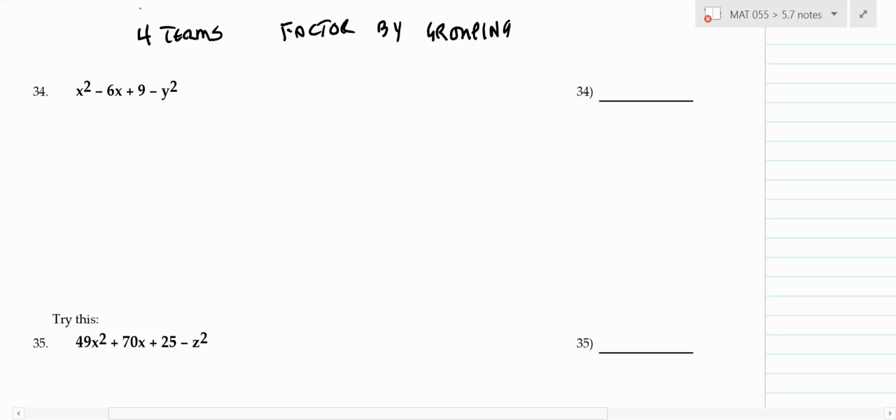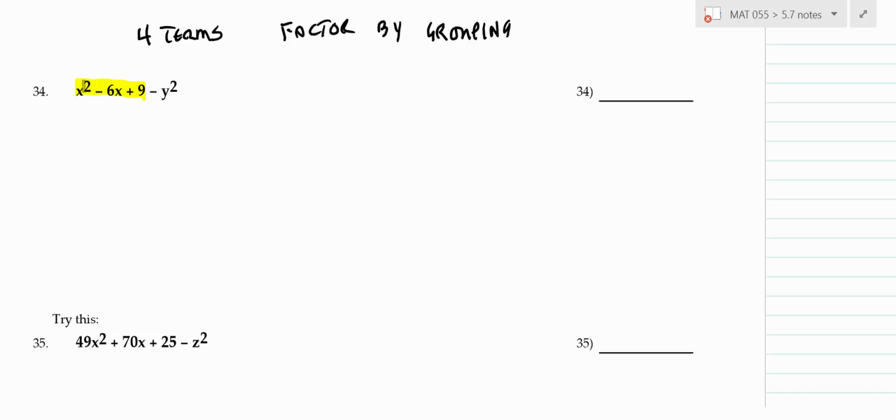So you have to group this together a certain way. What you've typically done is I've typically had you group the first and last together. If you did this on this problem, it wouldn't get you anywhere. But I want you to look at the first 3 terms. Does that look like anything that you've learned anything about? Yeah, like you just learned it, right? Okay, so that's something we can factor.